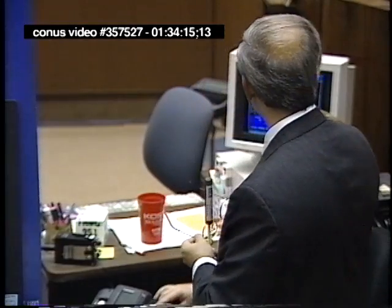Objection, calls for speculation, no foundation. Sustained. Based on what you've seen in the crime scene photographs in this case, sir, can you... Foundation regarding crime scenes, counsel. Foundation, crime scenes. Did you see all the photographs of the Bundy crime scene, sir? I reviewed several volumes of them, yes.